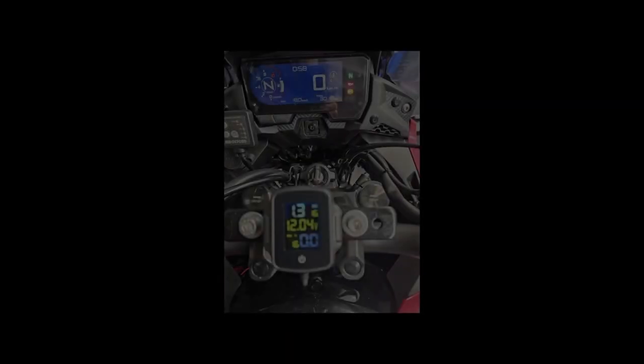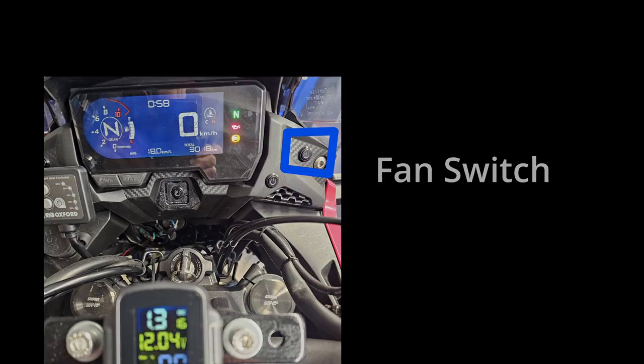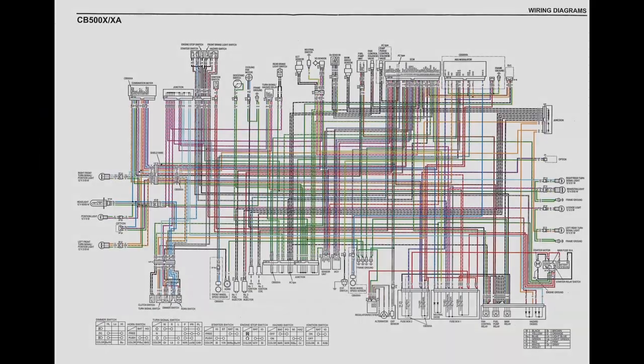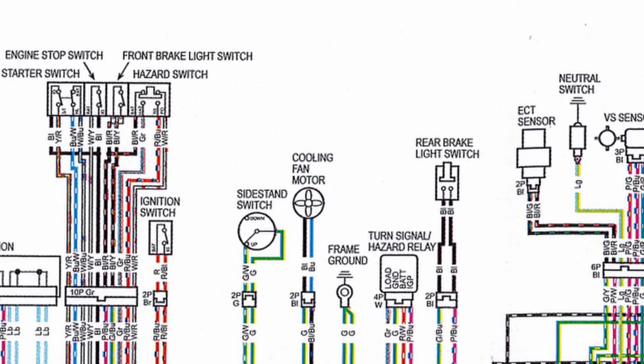The next thing that I wanted to do was I wanted to have a switch on the dash that I could turn the cooling fan on if I decided it needed to be on. So riding conditions are hot, or you're sitting in traffic or whatever. So I installed that switch, and there's a clip that I'll put in to show how I did the wiring on that.